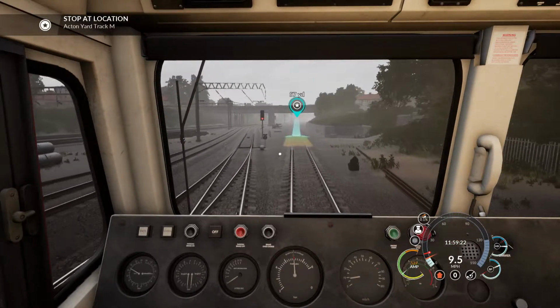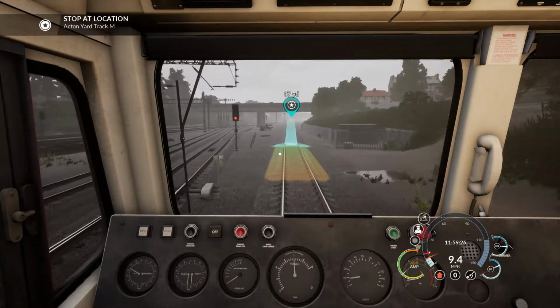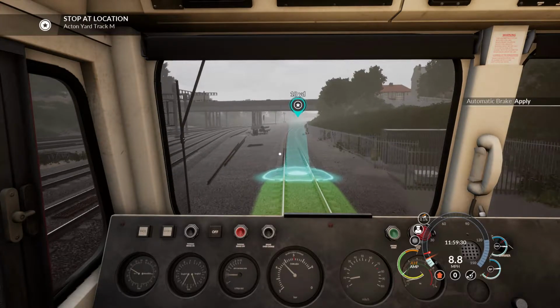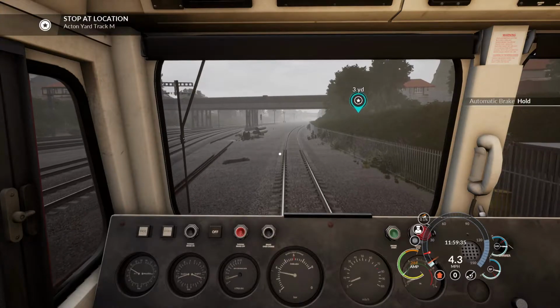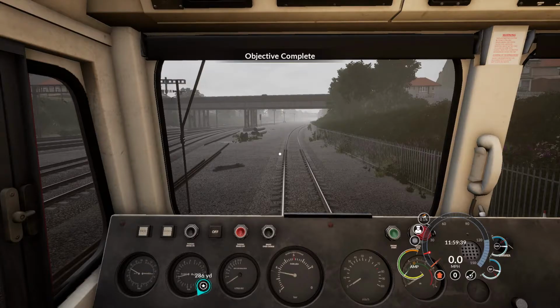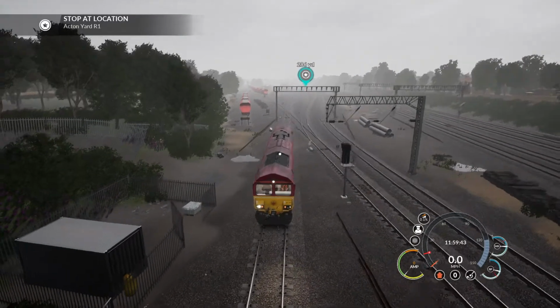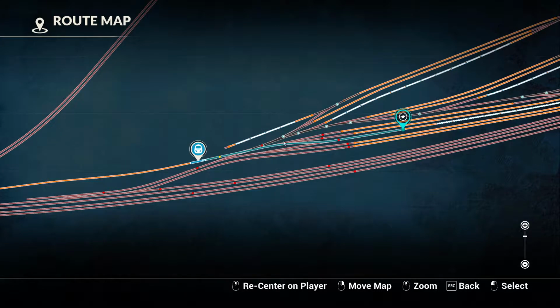Alright, let's try not to judge this one poorly like we did that last one. So, we're going back that way. Are the points set for us? I think they are. Yeah, they are, because they're a computer.